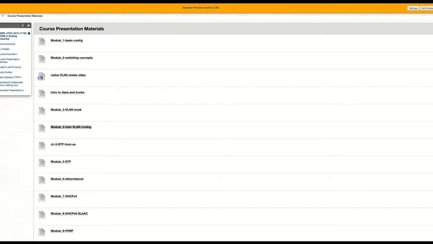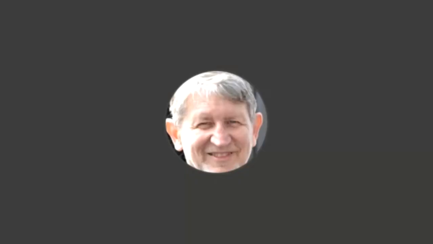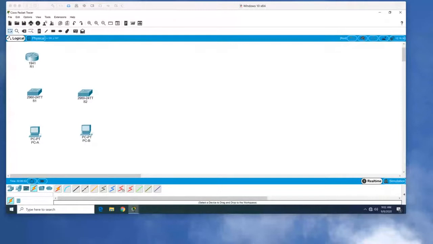So to get started, I want to share a Packet Tracer screen. What I've done is create a Packet Tracer topology very similar to the topology that's going to be talked about with the router and the two switches and the two host PCs in this chapter, and the lab we'll be doing on Thursday.